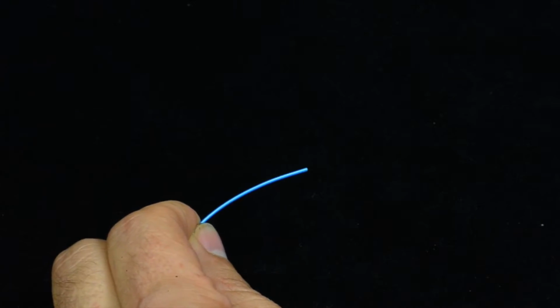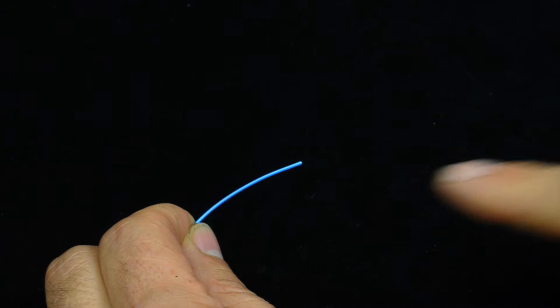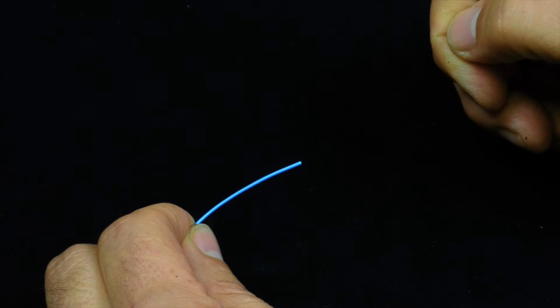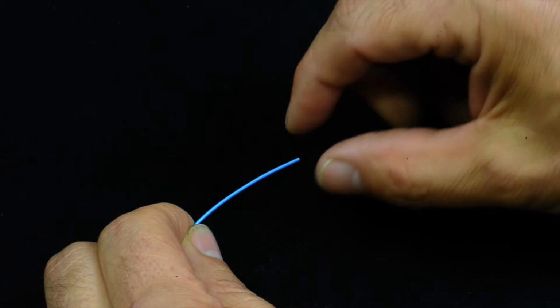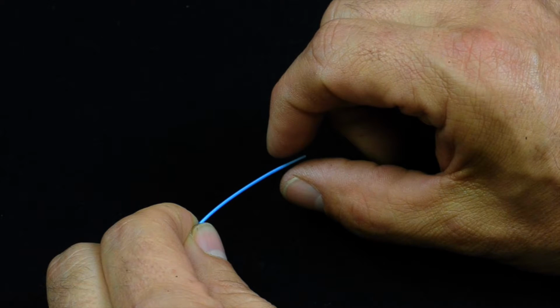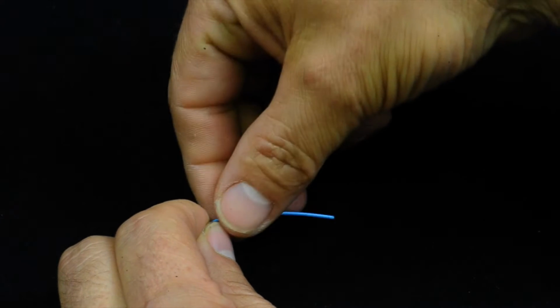So let's see if I can show you this knot now that's been with me so many years and been absolutely 100% proof. It's a knot where I connect the tip of the fly line to my leader if I don't have a pre-looped fly line. Maybe the most common way of doing this is to put the needle knot at the end of the fly line here, but I don't like that because the needle knot can, if you're unlucky, slip. Take the coating and slip away. I always do like this.